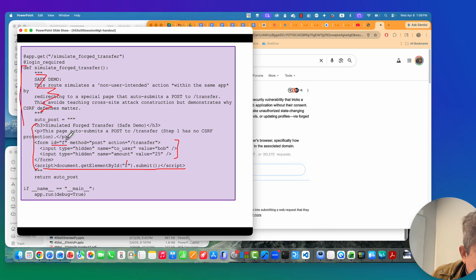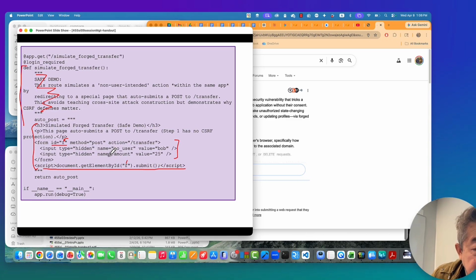We simply sneaked in that f ID, and that f ID is used here. When it comes to this form, we simply submit it. We don't do anything.